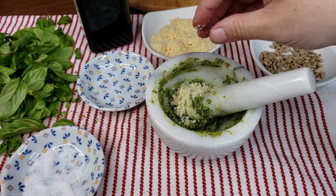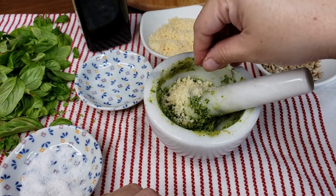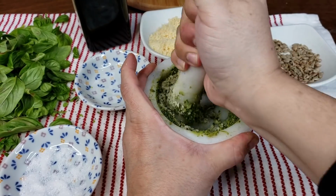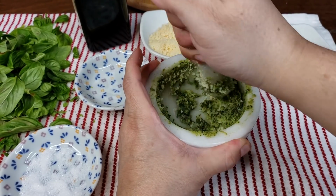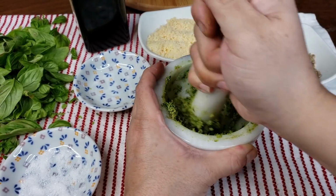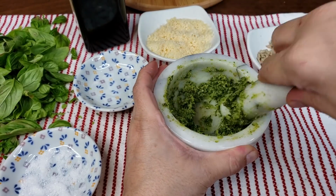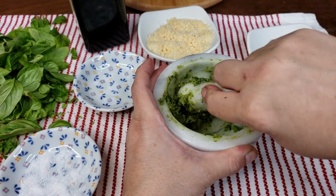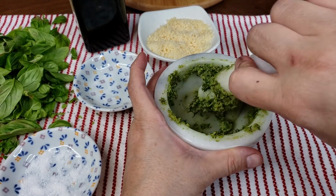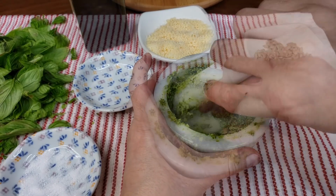So now I'm going to add a little bit of that Parmesan cheese. And again, I'm just going to, in a circular motion, cream and emulsify it together in my bowl. And I gotta tell you, one of my favorite things to do is make pesto. I don't make it often, but when I do, the smell in my kitchen, it really gets your appetite going. It smells great in here.